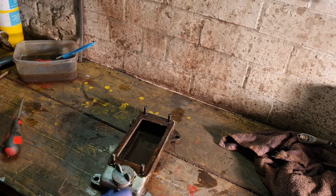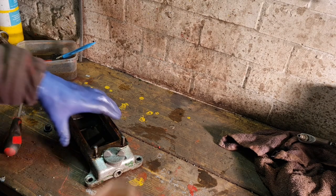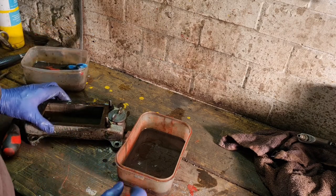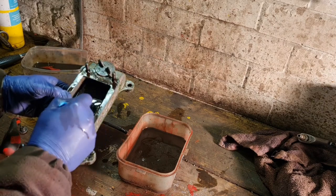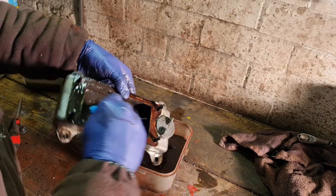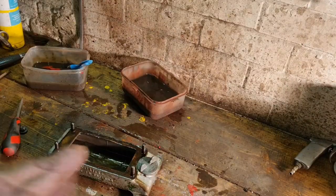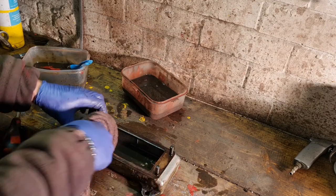Right, there's our sump bung out. She took a bit of getting out, but she's there. So let's drain any more out of there. Well, we got most of it at the top, look. Let's shove a little more diesel in there so we can just give that a little rinse about. There we go. There you go. Now I think I'll wipe out with a rag, protecting this sump gasket, look, because there's nothing wrong with it.